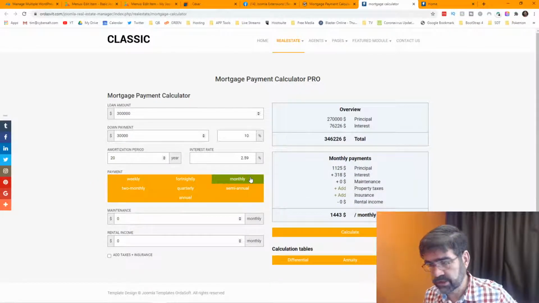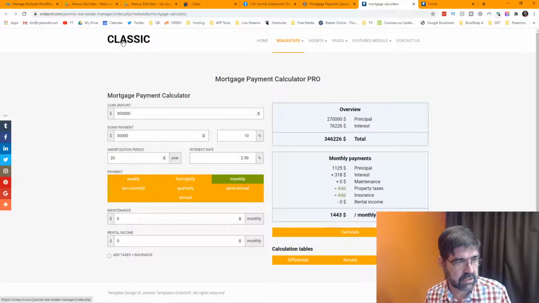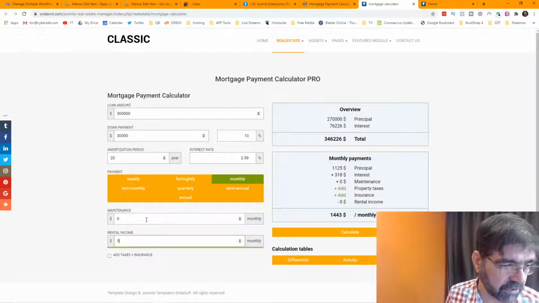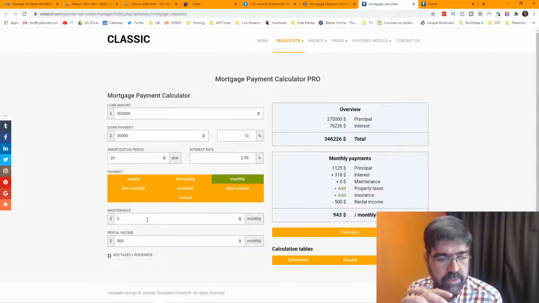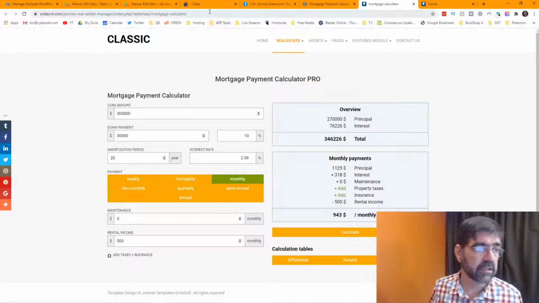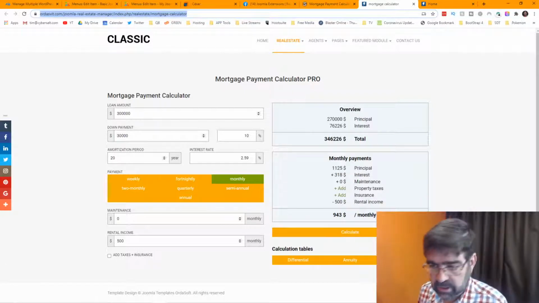Mary likes Roots Magic for genealogy. Okay, I'll check that out in a sec. Classic payment monthly. Let's say if you have a suite to rent out in the bottom, someone's going to pay $500 a month. That you need, your mortgage would be $943. I like that. I am going to check this out here.